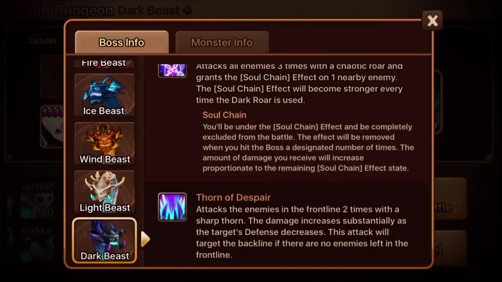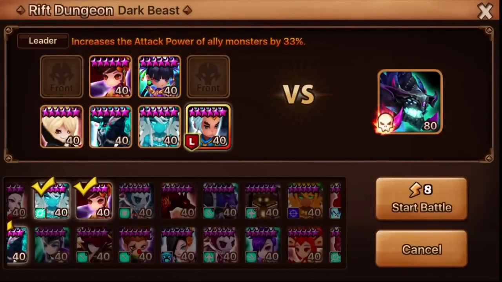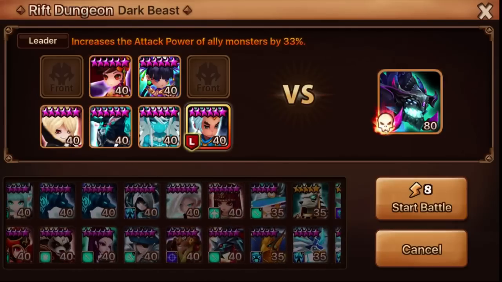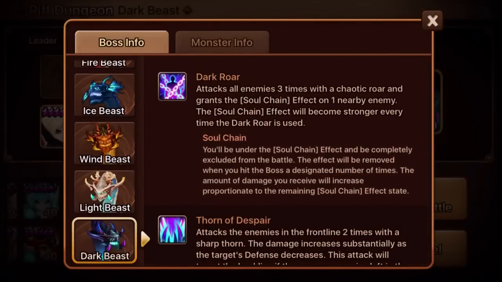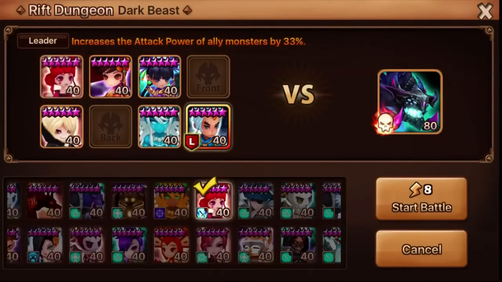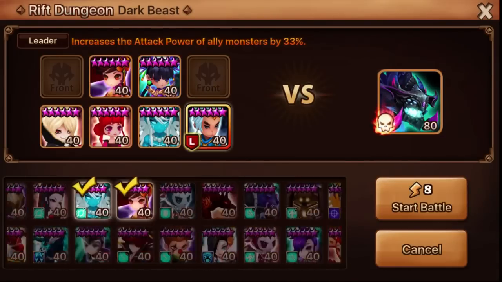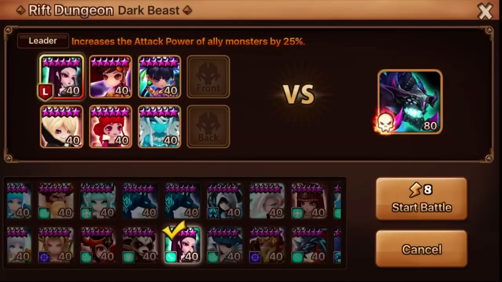Oh, okay. So I actually didn't know how the soul chain worked, but I think you explained it earlier too, and I was like, wait, what? Because I thought that monster will die once that amount of turns is up, but it's the amount of times you hit the boss, right? Right, yeah. It immobilizes one random guy, and you've got to hit the boss 30 times. So bringing something like Shihua would be a pretty good idea, and bringing in something like Ron would also be a good idea.